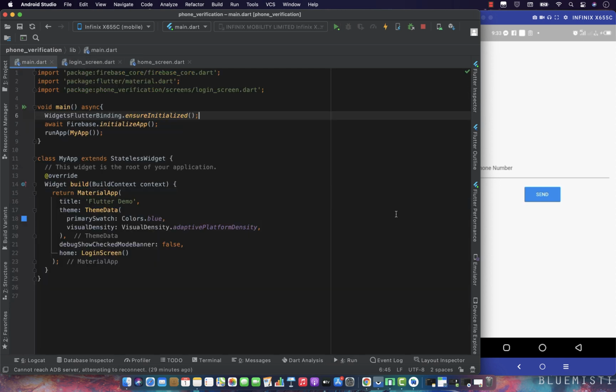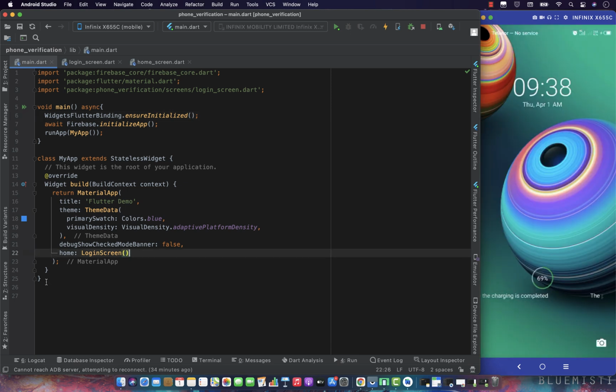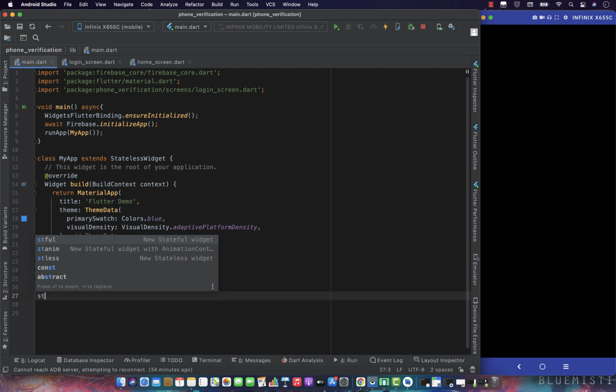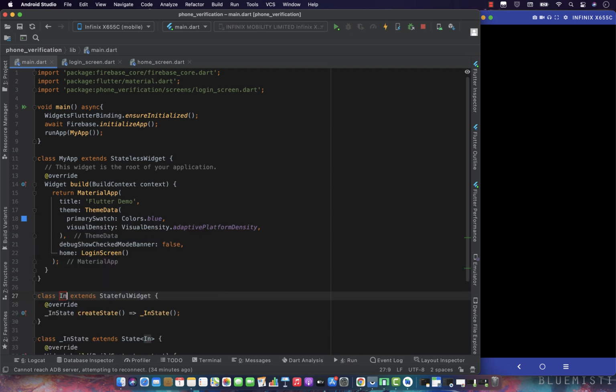So what we can do, we have to write a small code. We can have another widget which I am calling Initializer, which will decide which screen to go to.